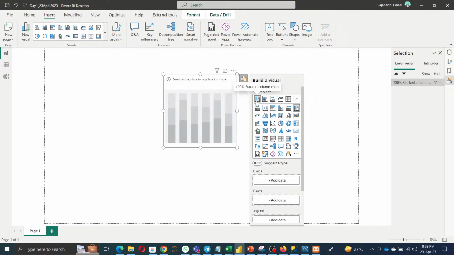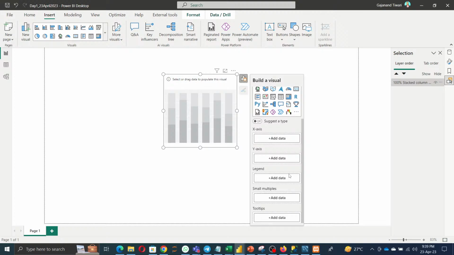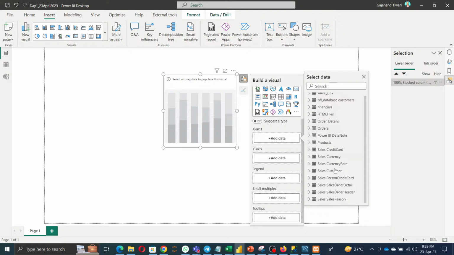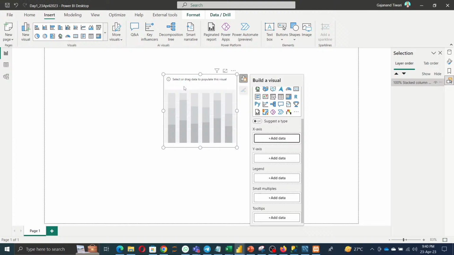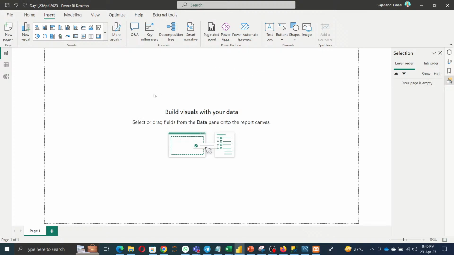Next part is where to select the data. If I select data, see this, all tables appear here. Table columns are visible. You can even search here too if you need it. So you don't have to go anywhere here and there. Forget about that. Okay. So now let's build the dashboard slowly. I'm going to delete this one right now because we don't need it. And I wanted to create the header. So before getting to the header, I wanted to make some changes in the base, the page information.